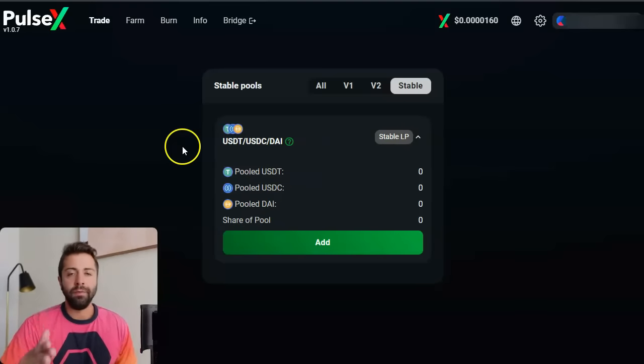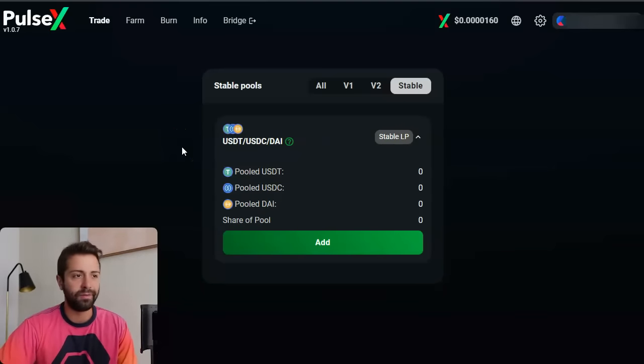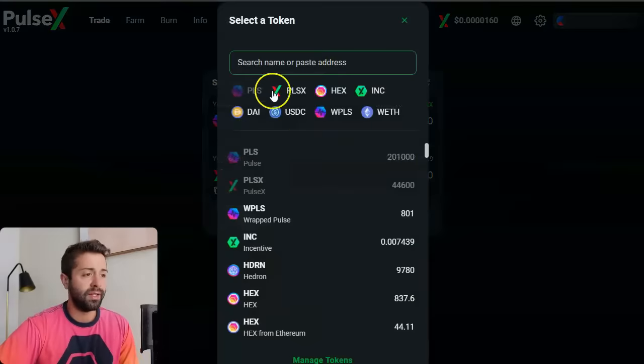Okay, so if you're a whale, I want you to listen even closer right now. If you're a whale, you can earn a couple % APY just for parking your stablecoins here and earn transaction fees all day. You don't have to have an even amount of each. You could have 500 USDT, 1 million USDC, and no DAI. And it doesn't matter because it just adds all the products together to get the constant.